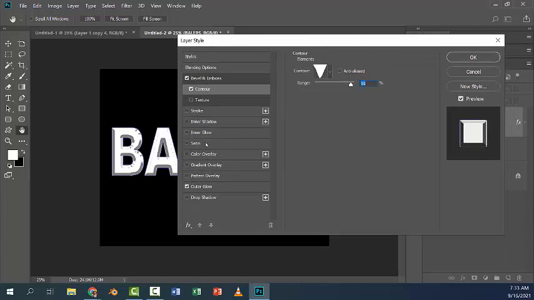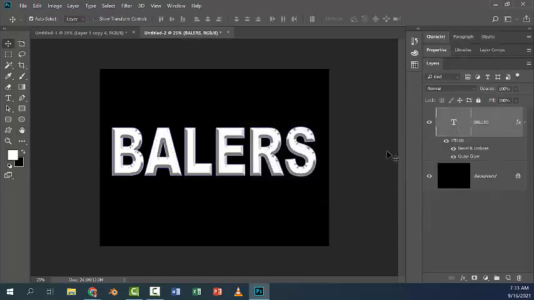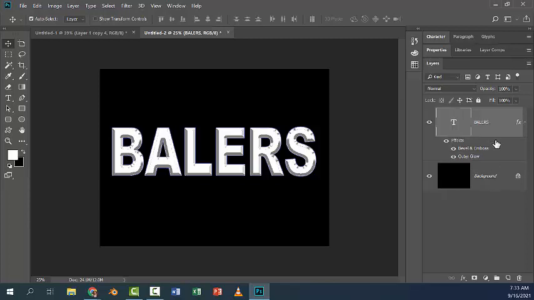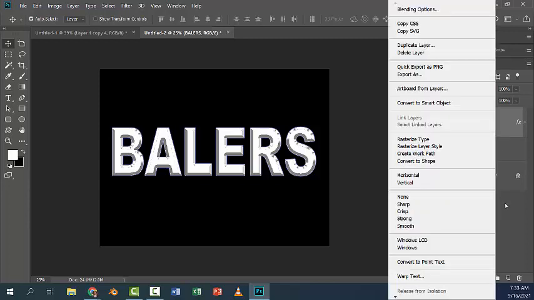All right, so let me triple check that I've got everything. I think we're also going to try an inner glow eventually, but not yet. So now I've got, this looks okay. This looks all right. So what we're going to do now is we're going to duplicate this. Now, when you right-click on these layers, where you click on the layer gives you different results. It's almost irritating.